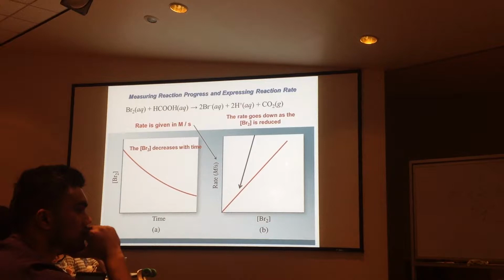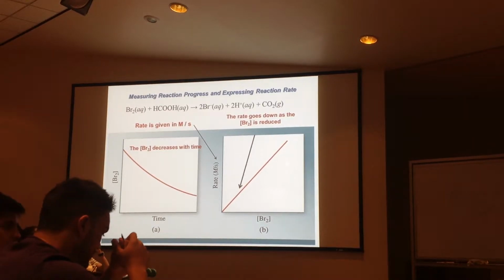A lot of times you'll see this plotted both ways, and it might be a little confusing. Well, gosh, I thought that the bromine would just slowly go away. Well, the bromine slowly goes away, but the rate does follow linearly, since it's first order, with the amount of bromine that's there.